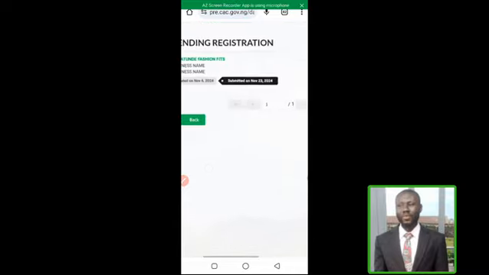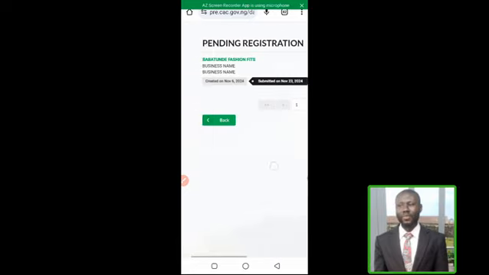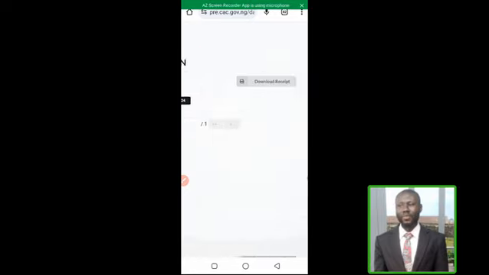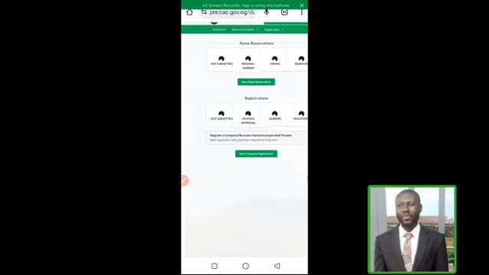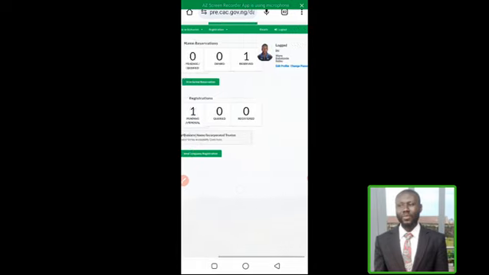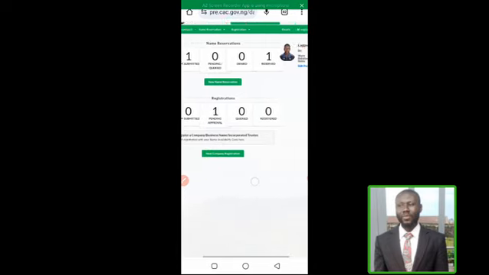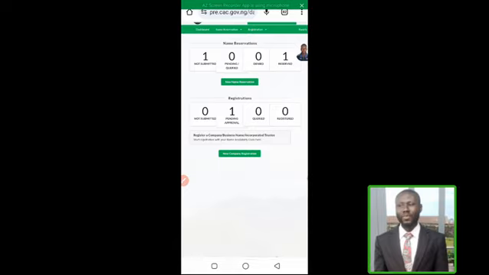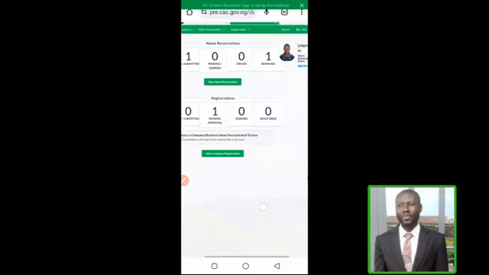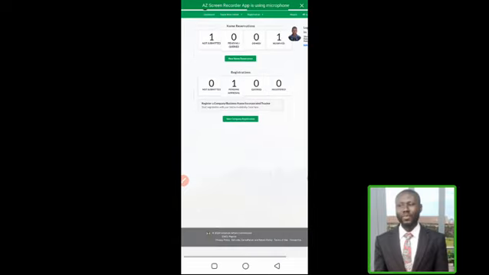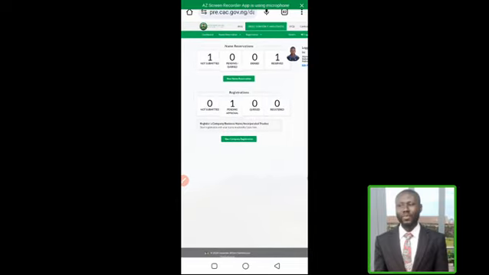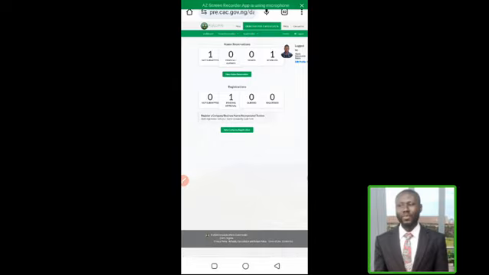So submitted on November 23 today. So I just have to be checking this place to see when it is going to be registered. Today is Saturday, which means we are in the weekend. So it will be Monday or Tuesday before it is going to be registered. Suppose I do it during the week, within 24, 48 hours, it's going to be registered. So that is that on registration.